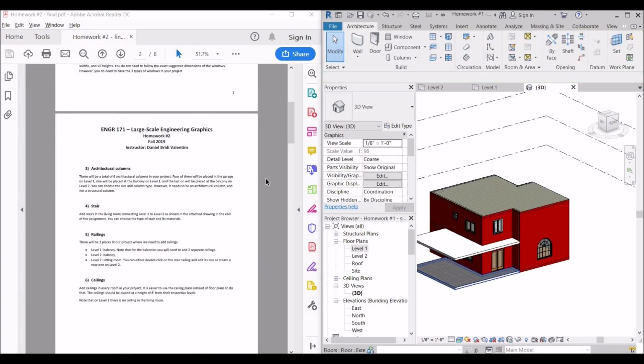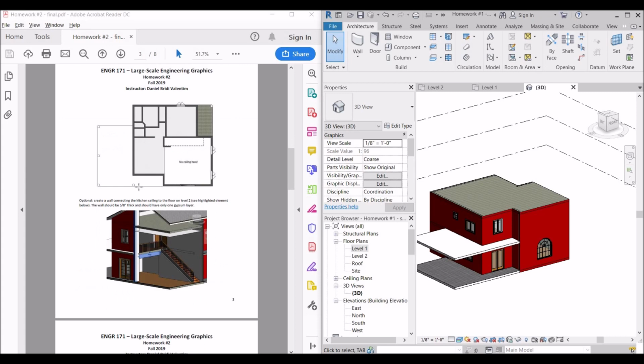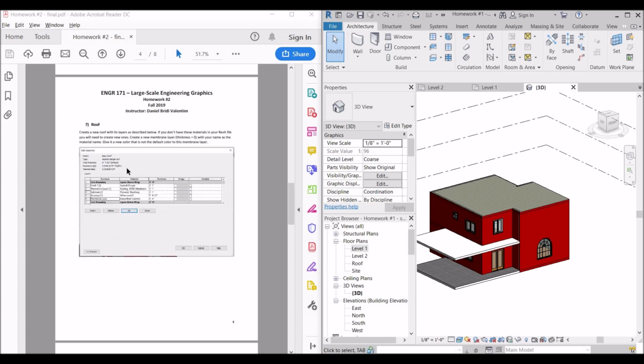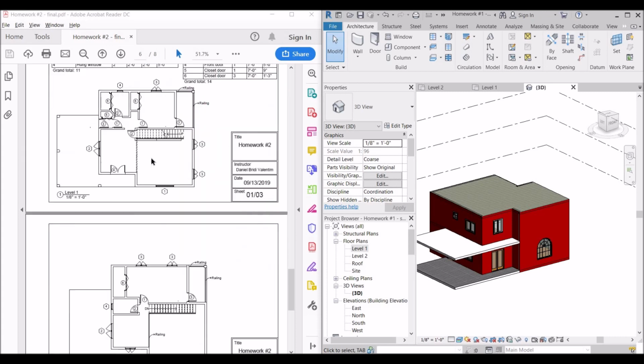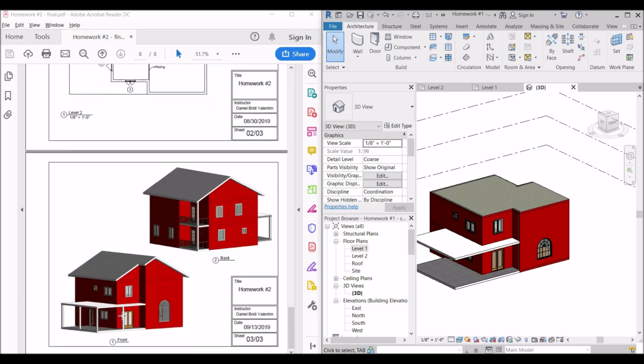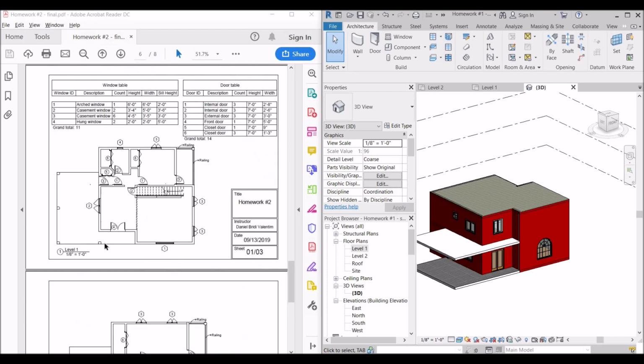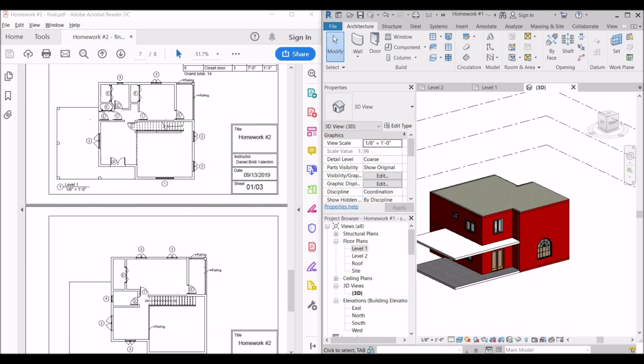After I place all my windows, now it's time to place the architectural columns in our project. And if we go down to the floor plan, we can see where all the architectural columns are. Or you can see here, we have 1, 2, 3, 4, 5, 6.